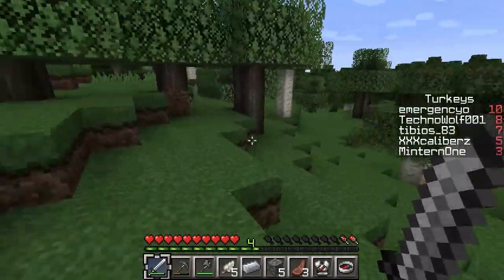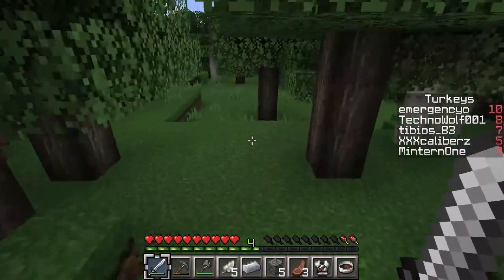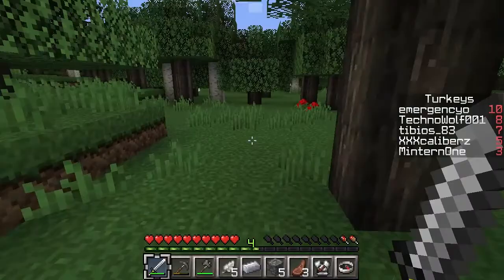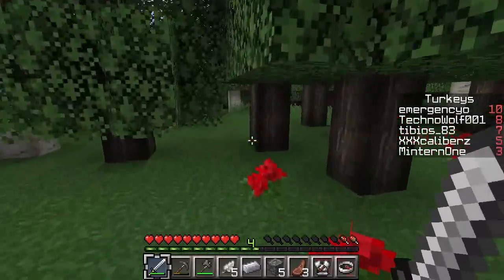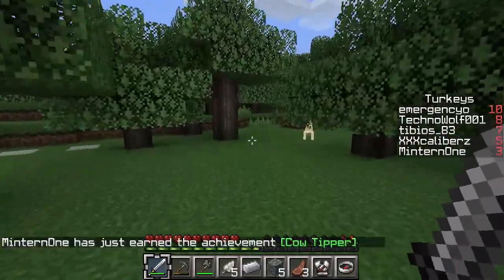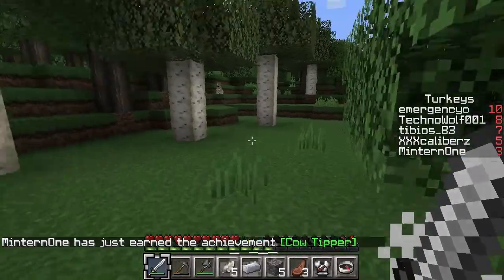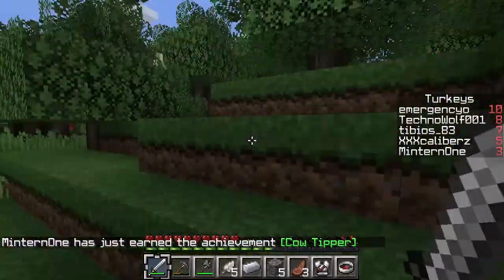Mm-hmm. I saw you off in that pig. Ooh, look at that. Stay out of this area, pilgrim. Yeah. He's got his hog leg. Had to do it. Somebody had to do a John Wayne pilgrim thing here. That's right.